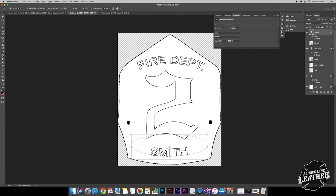Command T, you can resize it. You know, we're going to make this a lot bigger. Okay, bring it down, adjust for straightness. All right, it looks pretty good. Again, leaving enough room for borders or stitch lines.